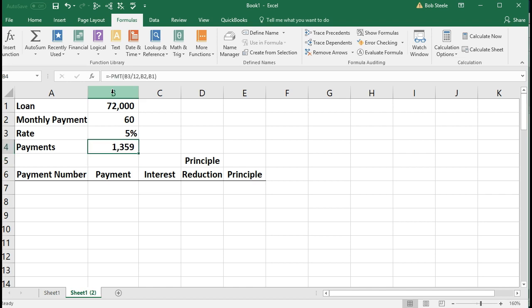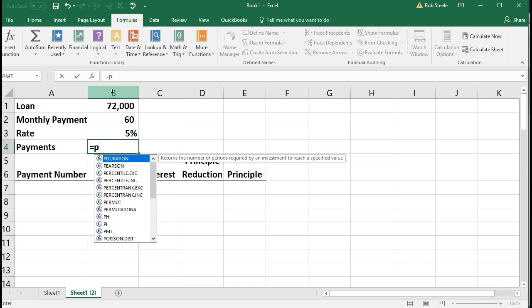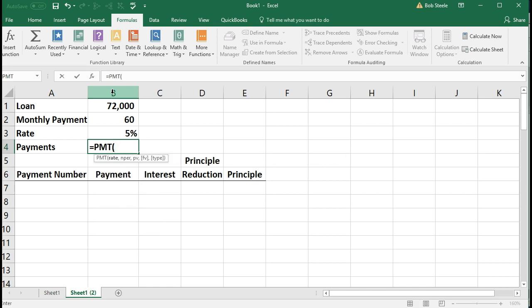Now there's another way you can do that, just to show you how Excel will do that. If you say equals PMT, the payments tab, or click on that, then we get this nice little thing down here that shows you what we're working on. So it's actually a quicker way to do it. You can take the rate divided by 12, comma, and then it wants the number of payments, which is that 60, comma, and then it wants the present value, which is that 72. These are not required fields, so we're going to close that up, and that'll be it.